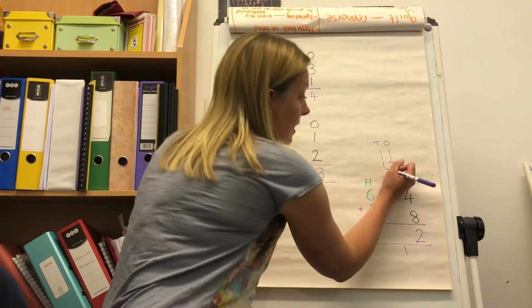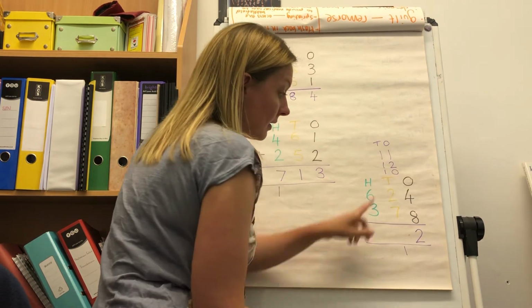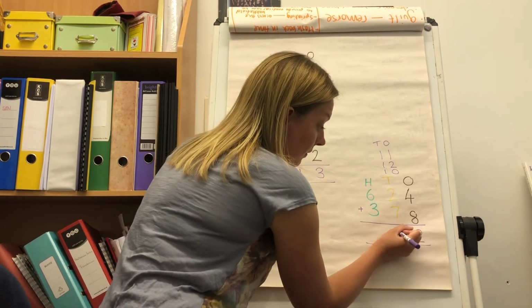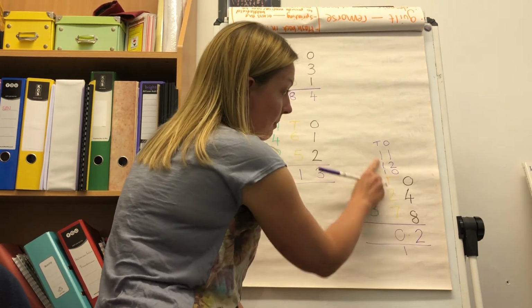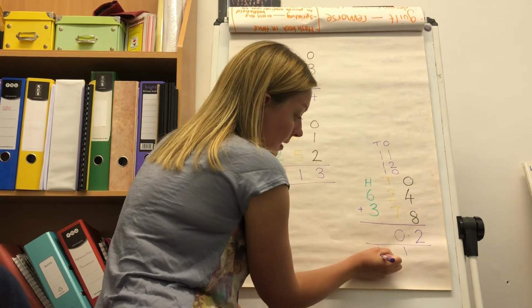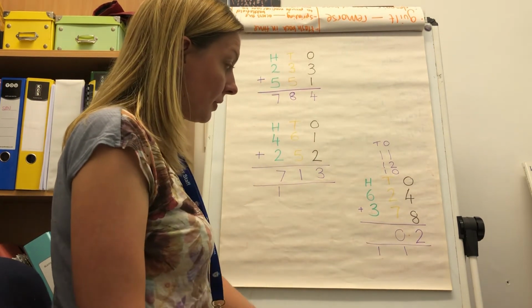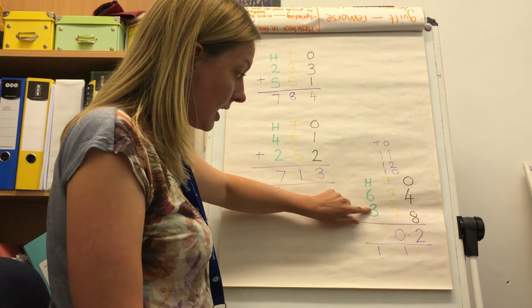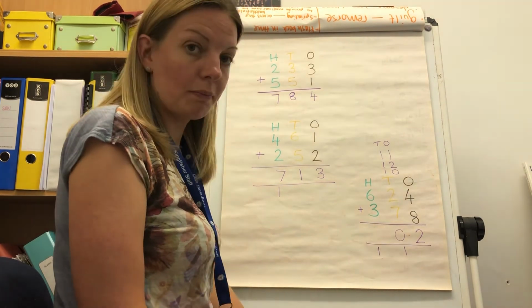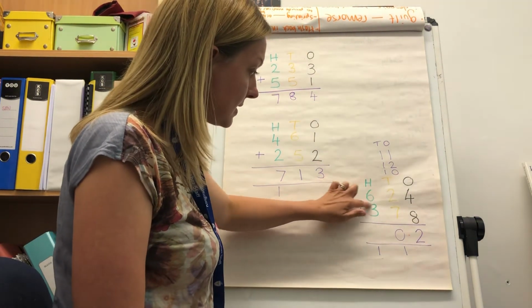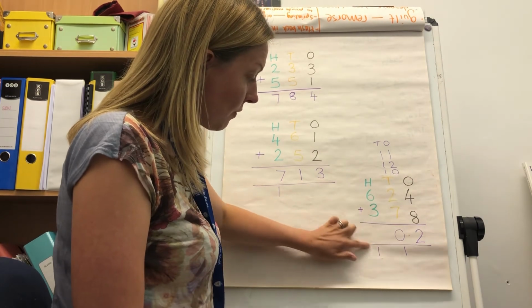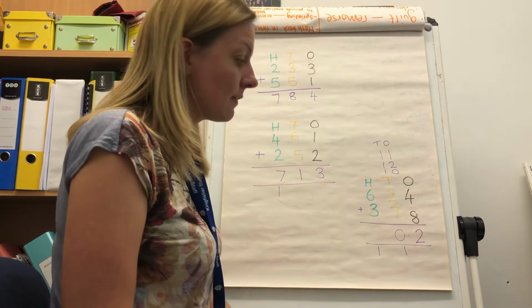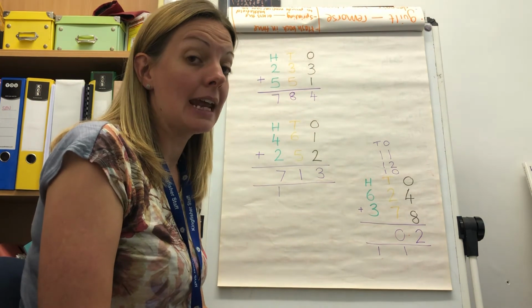So let's have a think about the 10 number. So 0 is going to come here, and my 1 in my 10 column is going to come underneath. Okay, now I've got 6, add 3, and 1 more. Oh, I've got another number bond here. I've got 6, and I've got 4. So 6 and 4 is 10.